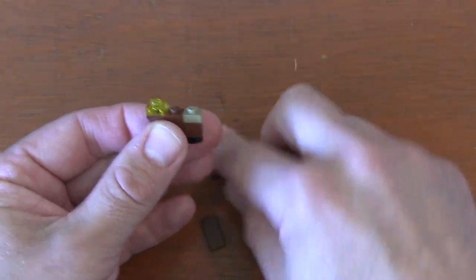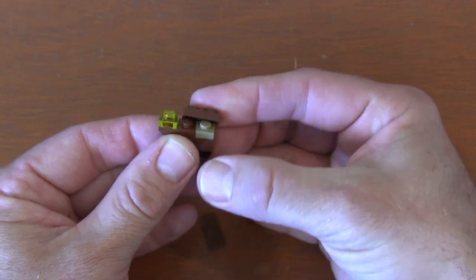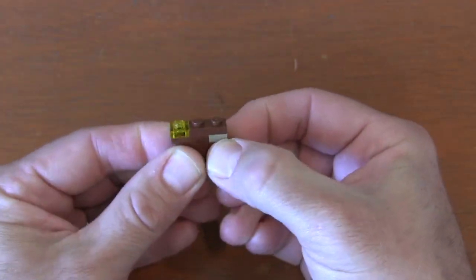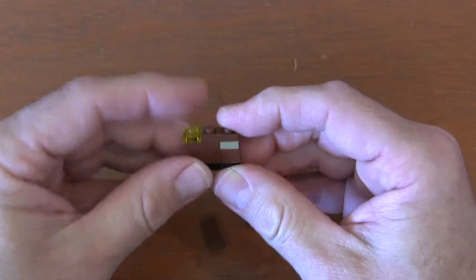And then on the back, now I've got these plates stacked here and this brick here. I want to make this more secure. So I'm going to grab a 1x2 plate in this reddish brown and just put it over those seams to connect it. So now this is not only small, but it's a very secure and strong build. This thing is not going to fall apart on you.